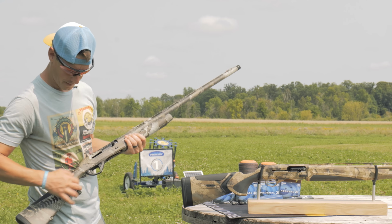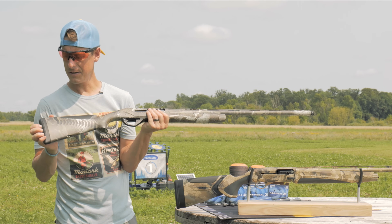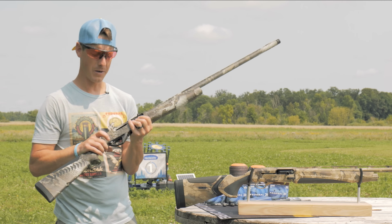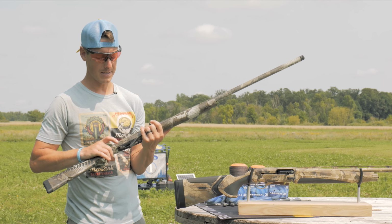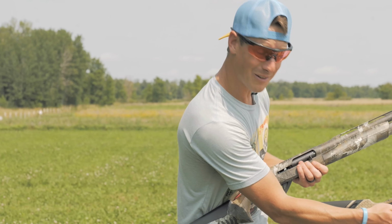Light texturing, doesn't have a soft touch feel to it. I like the cheek pad. There's a little bit of give to the recoil pad. Crossbolt safety on the rear, which if I'm gonna do a crossbolt, that's where I like it. Some people prefer it up front. If you do, you'll like this one.